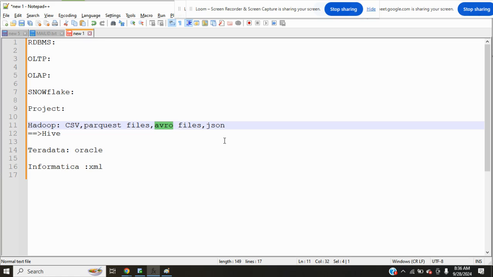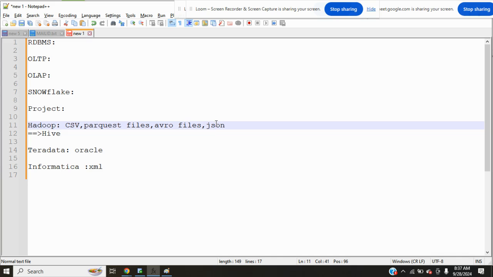Okay, Avro files, JSON files, everybody knows that one. From any applications nowadays, people are generating JSON data or XML, which is flexible to pass the data from one environment to another environment. Generating a CSV file is difficult actually. You need to maintain the proper delimiters, line delimiters, and optionally enclosed if you have any single quotes or double quotes. Maintaining these kinds of things is normally very difficult.